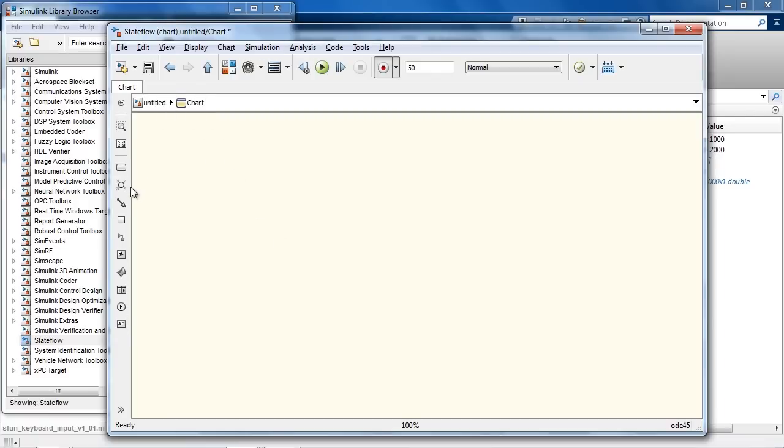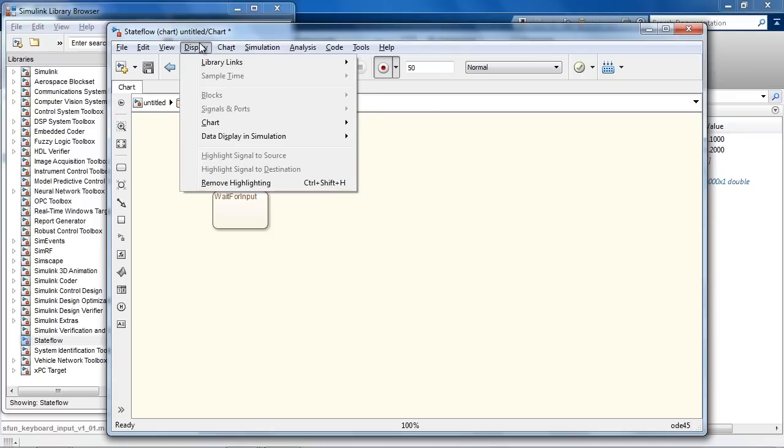The first thing I'm going to do is bring in an initial wait state here. So I'm going to just wait for input. To come into my chart, I need to grab this little arrow here and drag it into the wait state. That's your default transition, your starting point. When I come in for my starting point, I want my output value to equal 0. I think I use the curly braces for this, right? Yep. Okay.